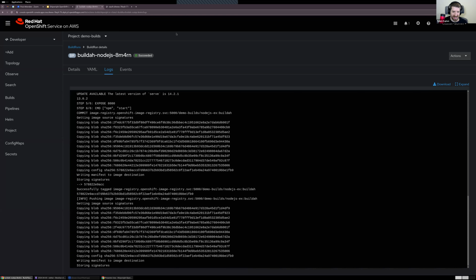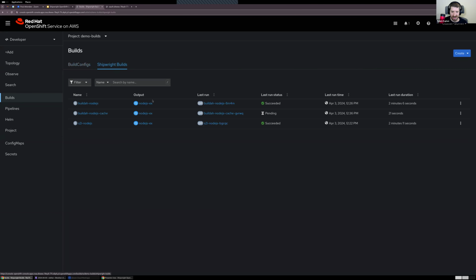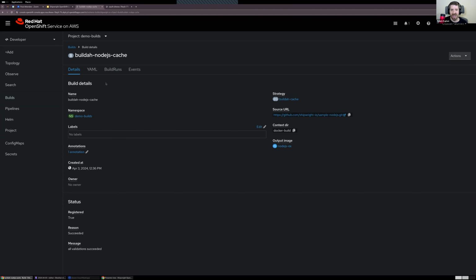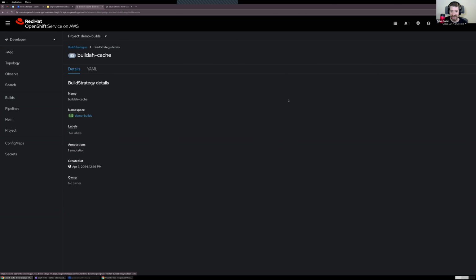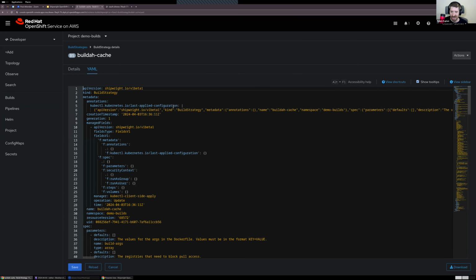And just as before, I also want to show off the console integration here. You saw before I created a new build definition. This is now our build Node.js cache one. And you can see on the console as well in the strategy, it's no longer a cluster build strategy. It's just the build strategy called build cache. And you can drill in to see the YAML for it. You can see this was, since it was kubectl or oc that applied it, the annotations for it.